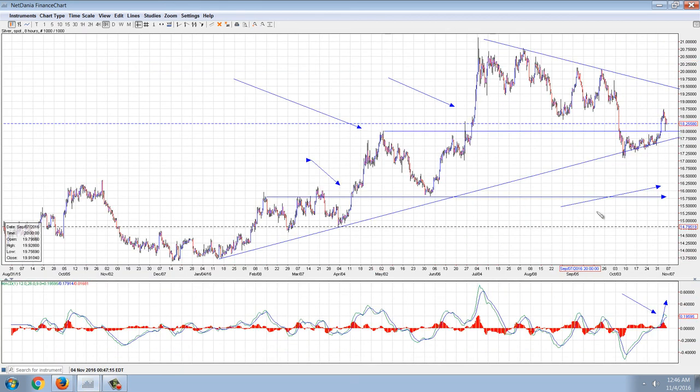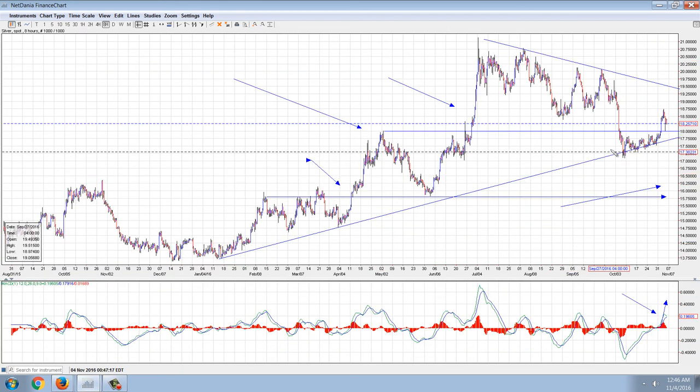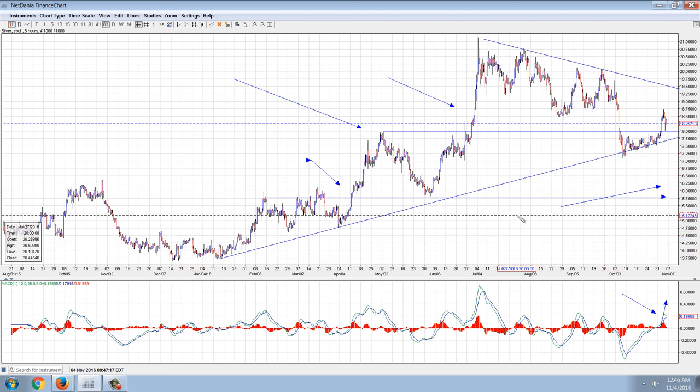Back to the silver chart here. We're still in that uptrend. The uptrend line is holding, and we've got the resistance line coming down forming a pennant. But my money is on the seasonal factor — that they're going to drop the price dramatically when they stop issuing the Silver Eagles. There's going to be a period there where there is a very good price for buying silver, a good stacking point. But the question is what will be available to stack at that time? And we'll talk to you next time.